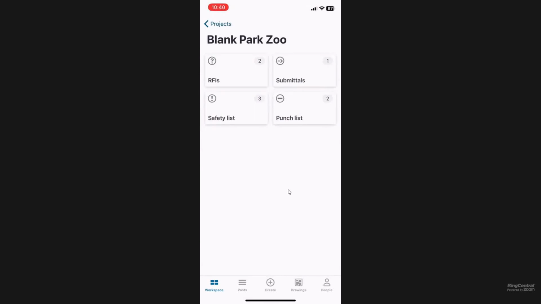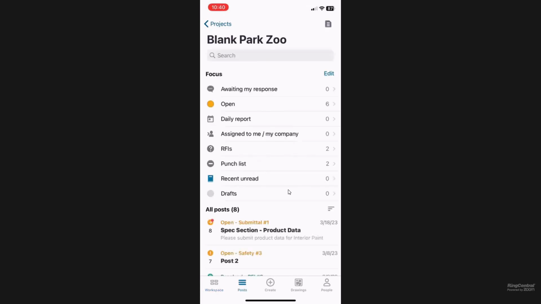Now, you may be wondering where to view your no flag posts, and that is done along the bottom here. You can see we've got some other options, pages in addition to the workspace. If I need to see all of my posts, or see posts that are not in one of these 4 categories, I would go ahead and click on the posts option down there second from the left.